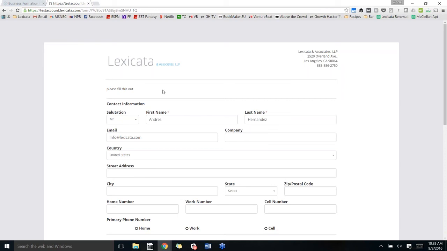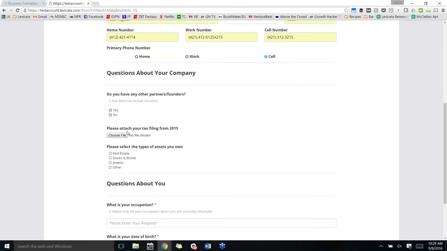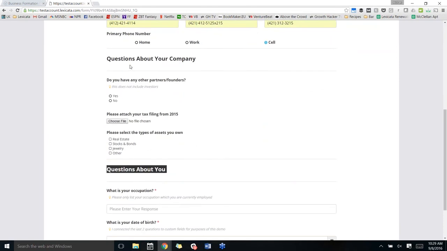Now let's go ahead and check out what the intake form looks like. It's completely customizable; you can completely control what they look like and what they say. It's going to have your own firm's logo and letterhead, so you can customize this in your settings. It's also going to be encrypted and secured, so it secures the data more than a PDF or a Word doc or something like that. What's also nice is your client can fill this out anywhere, on any device: phone, tablet, or computer, no downloading or printing, no apps, nothing like that. Now watch how easy this is. All the client has to do is fill out their information.